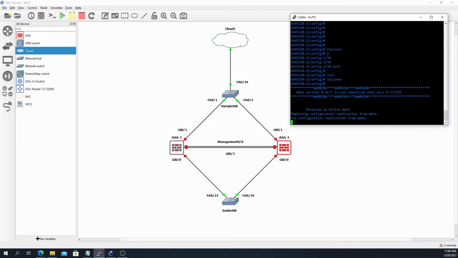However, it wants to boot off of the 8.4. So this is still going to work, but in the real world, I highly recommend that both firewalls are running identical software. So just keep that in mind. Okay, so it says here we detected an active mate, and the ASAs are beginning the configuration replication.